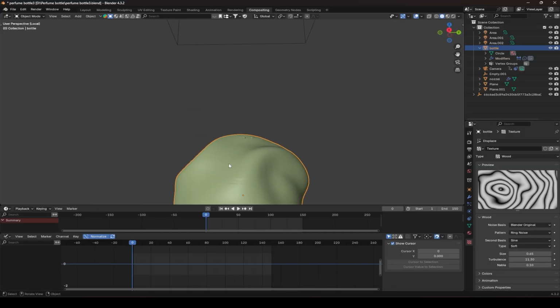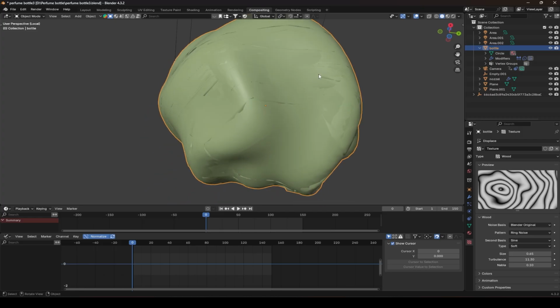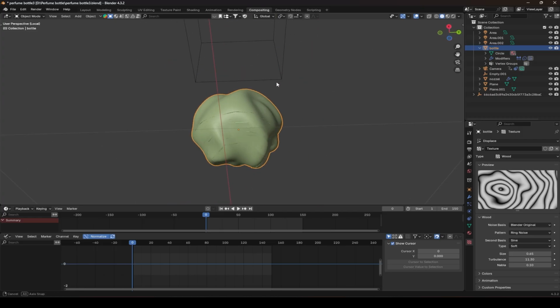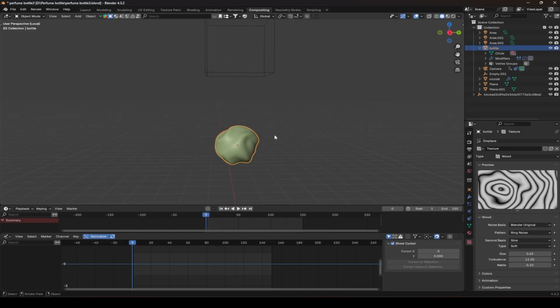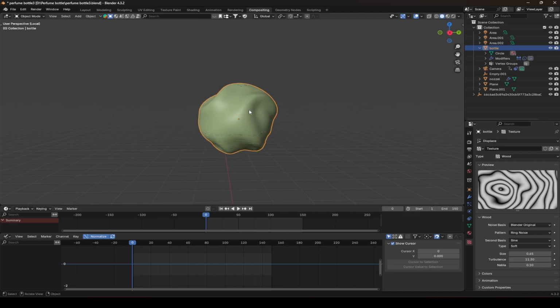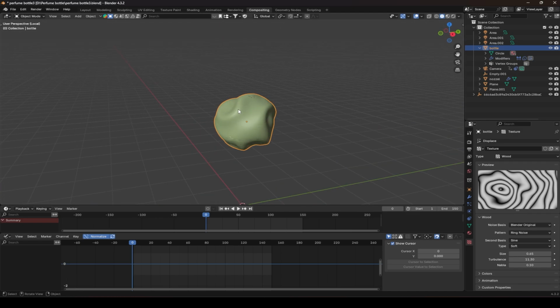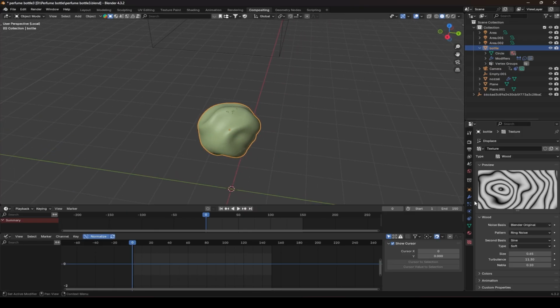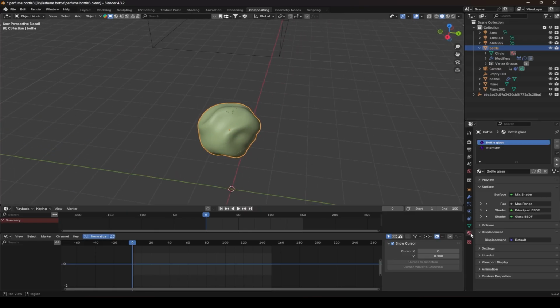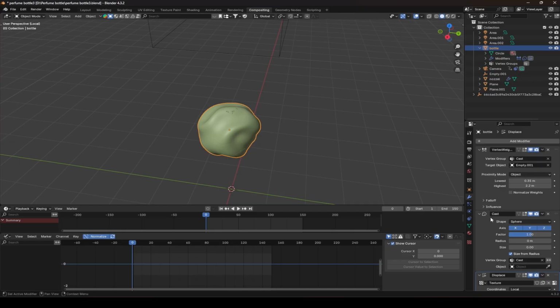I have some different sort of geometry, that's why these artifacts are coming off. But if your geometry is simple, then these artifacts will be just resolved on their own. So yeah, we have to fake a lot of things over here. So now what we need to do is just jump into our modifier stack.